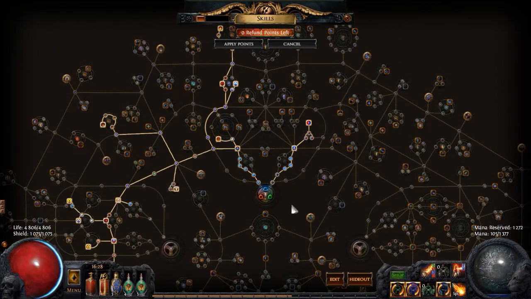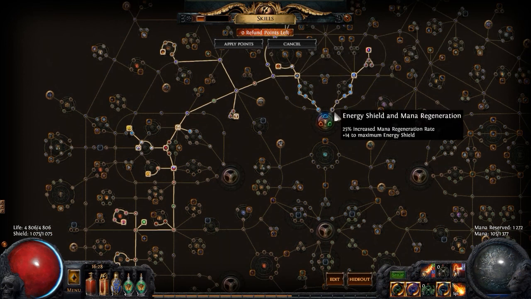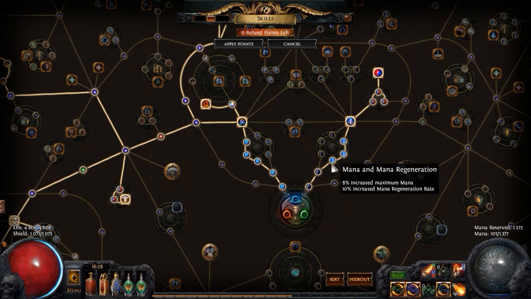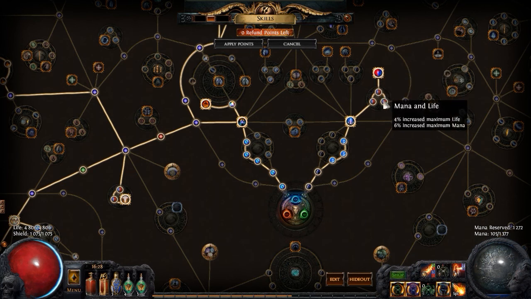Starting as a Witch. You can do this build as a Templar as well, and you could even do it as a Marauder, but I'm recommending a Witch. I start by taking all of the energy shield and mana regen, just to get the mana sorted out in the beginning. I took Heart and Soul and all of this. You need some amount of mana for this build, because this is a pretty mana hungry build.